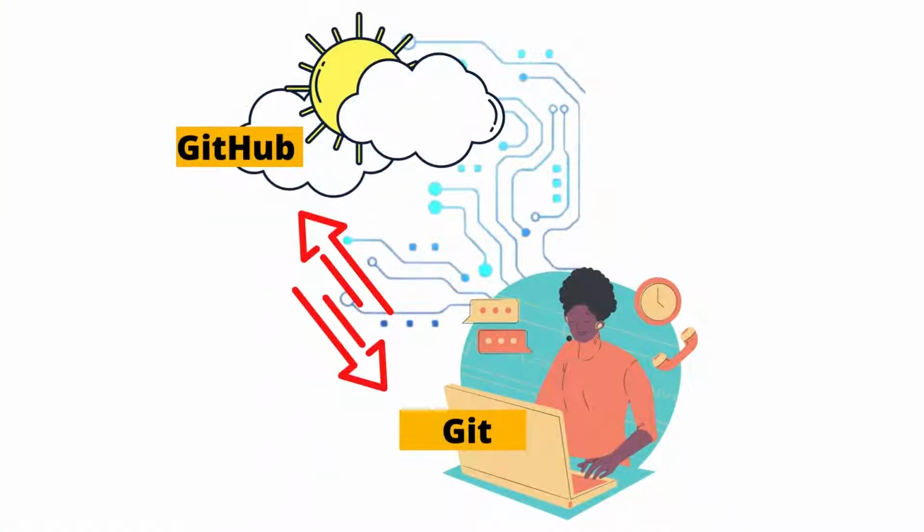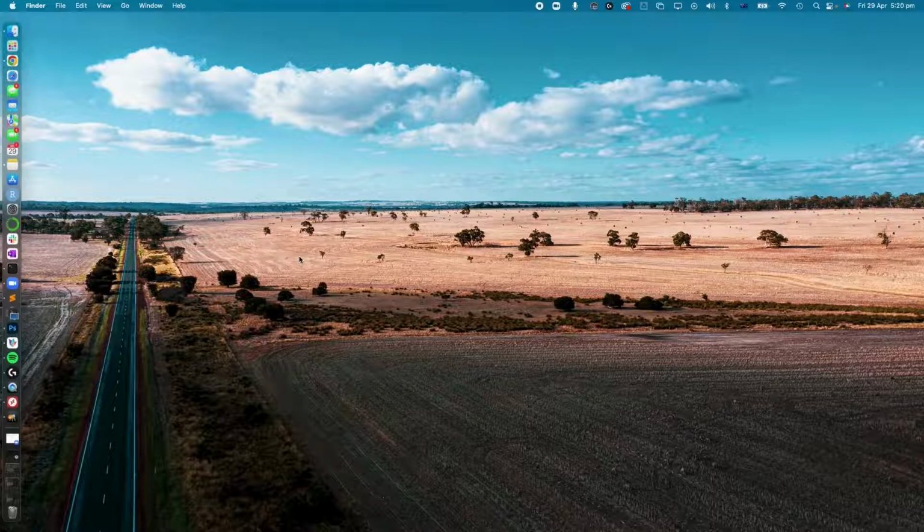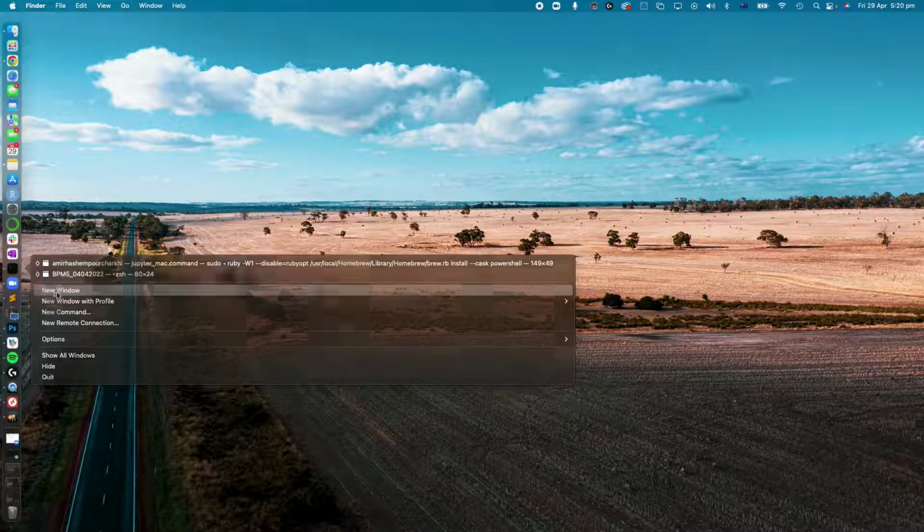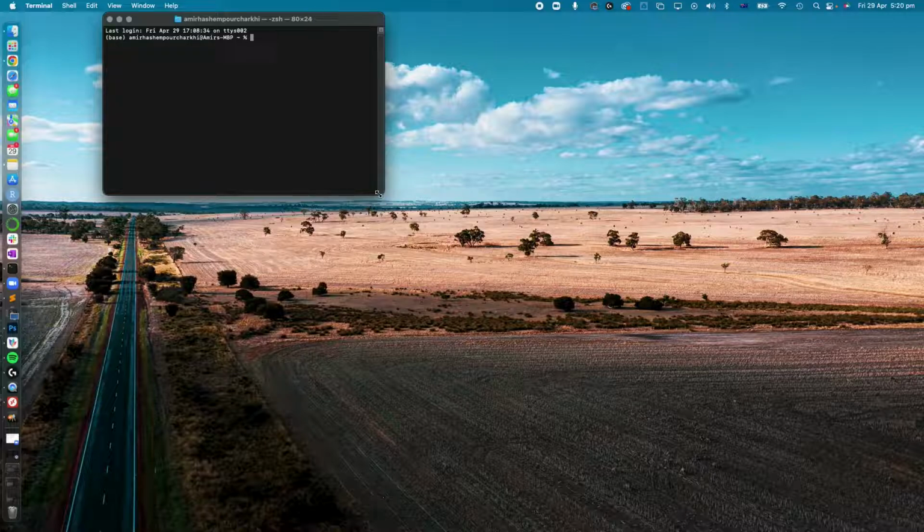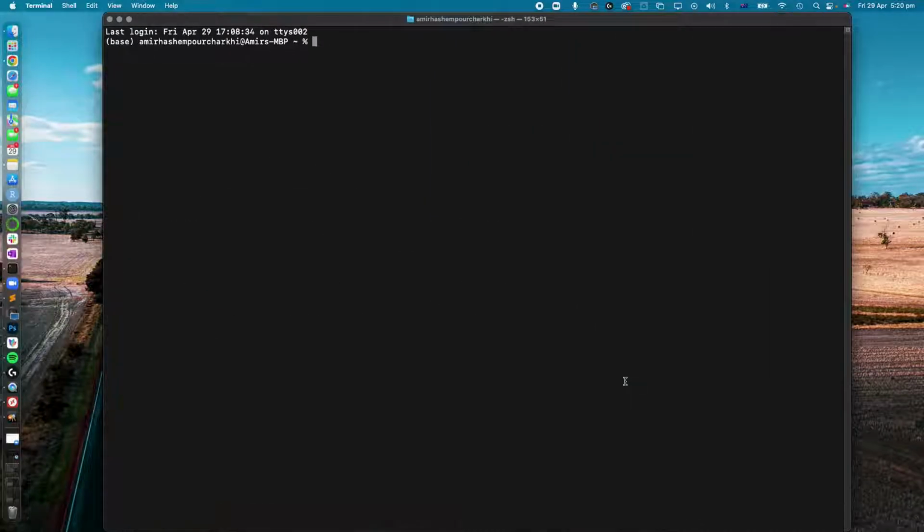Step number 2. Let's talk about Git, a software that lives on our computer and allows us to connect to the cloud. The question is, how do we make sure that Git is installed on our machine? Because it doesn't come by default. You need to install Git as a software on your machine like every other software. If you're on a Mac or Linux, Git is installed by default. So if you open a new terminal window, I'll just quickly maximize it so you can see it. Just do git --version, and that will show you what version of Git is installed on your machine.